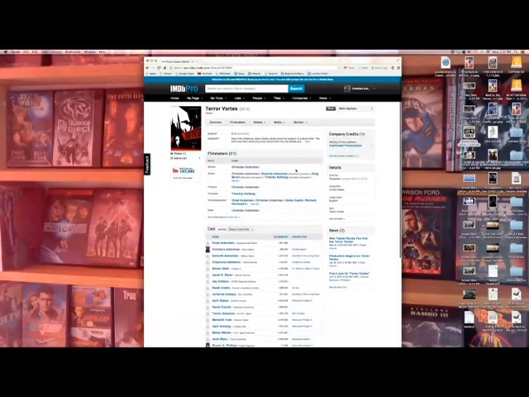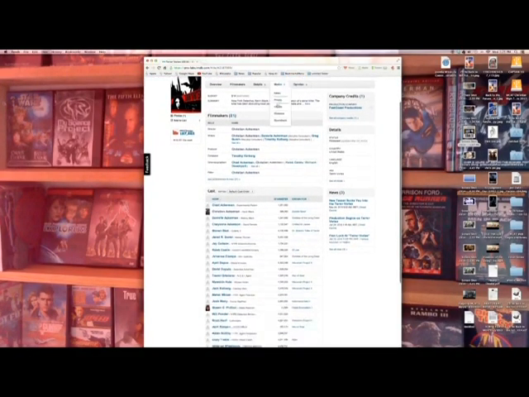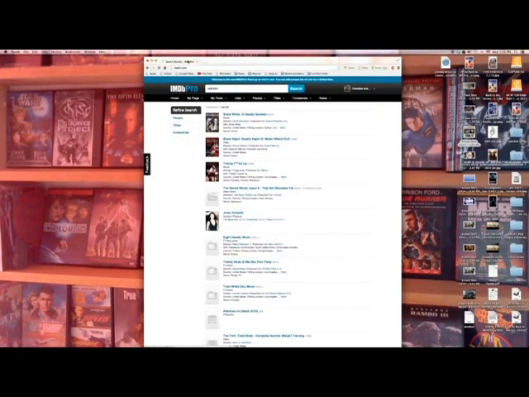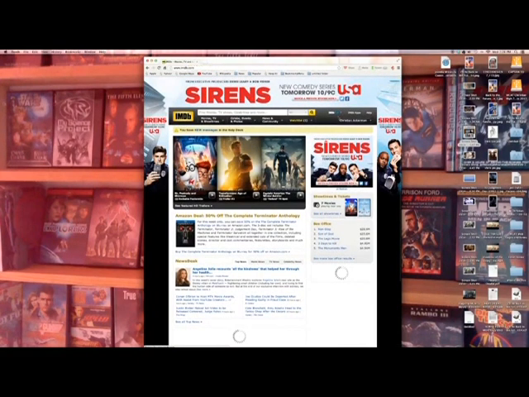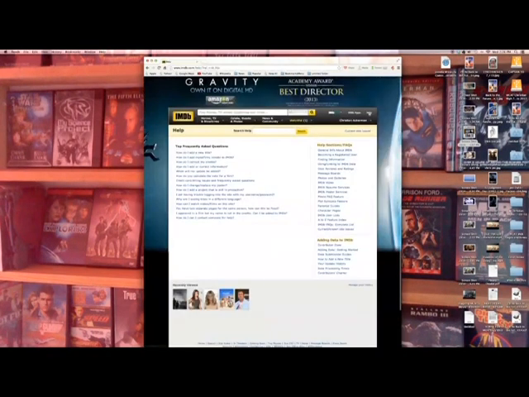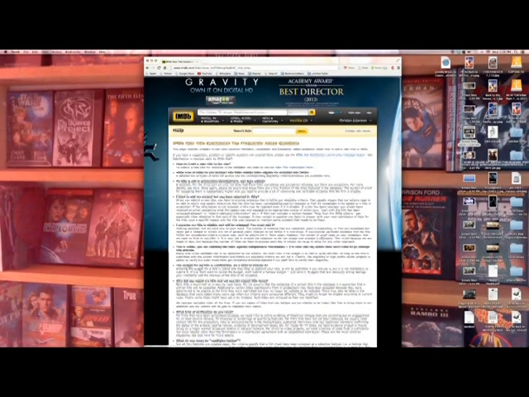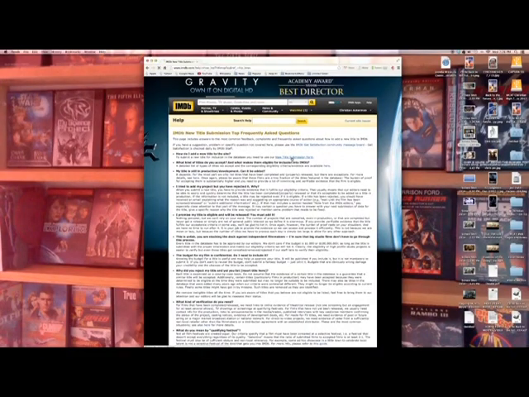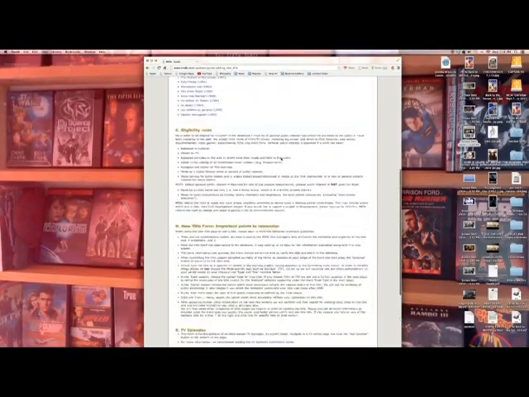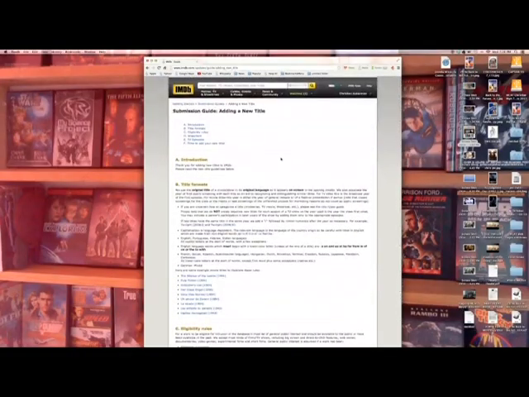But to register a new page, once you become a member, we'll go back to imdb.com. Takes a moment. Then you can go to the help desk, go to help. And right here, how do I add a new title? Click on that. It walks you through a step. New title submission form, you go there. Then you read all the fine guidelines, and it gives you all the heads up, a lot of stuff, and then you're ready to go. You go here and go to add your new title. Bam, you click on that and you go to business.